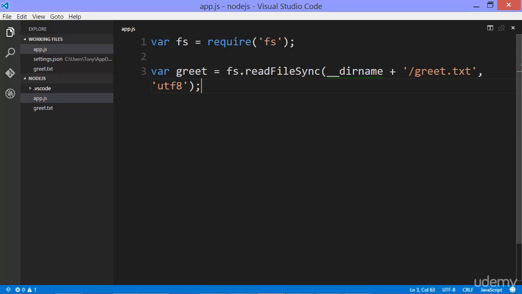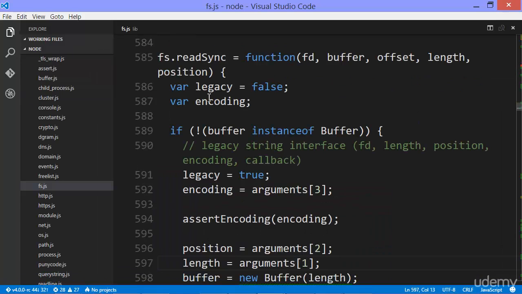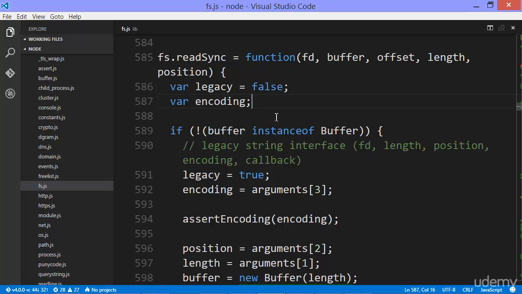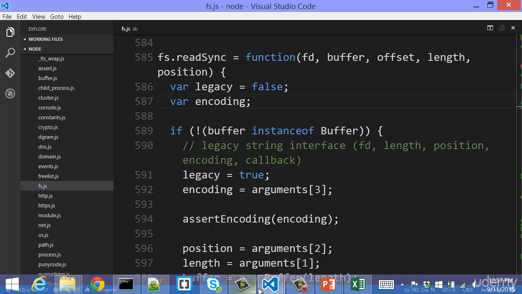And this wraps in the concept of buffers, because if I go open up in the Node.js source code the read_sync method inside fs.js, I can see that it takes, for example, a buffer. When this is called, it's given a buffer. And so it loads the contents of the file into the buffer. It needs to, because the buffer can deal with binary data. So when my file is read, it loads the contents of the file into the buffer first, and then uses the encoding so that I can get the string back.